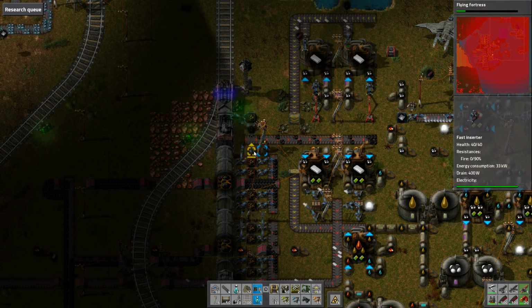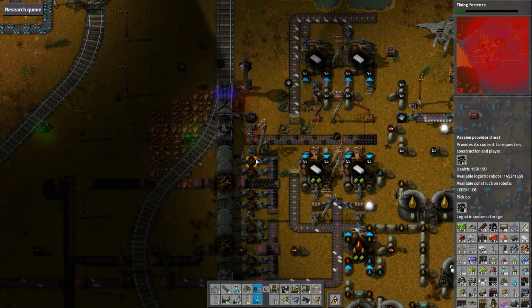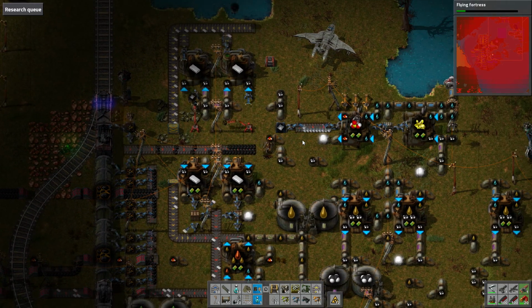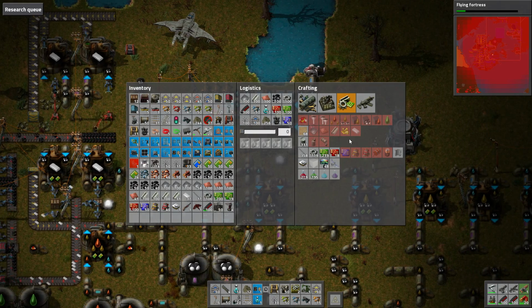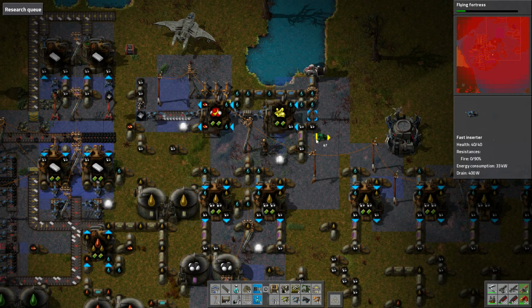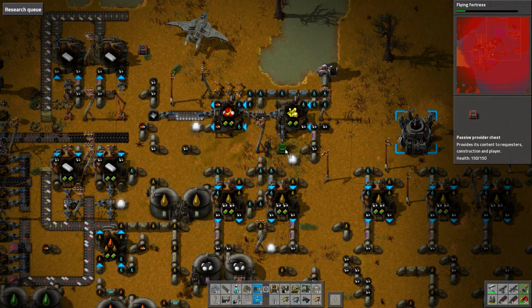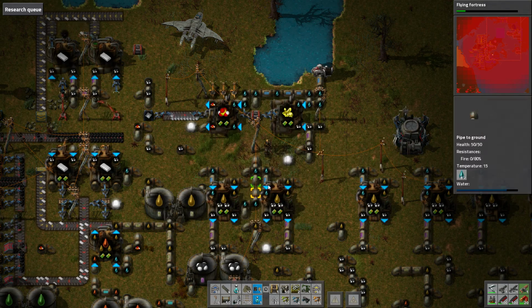You know what? This is actually going to work if we just offload here. Yeah, sweet. That's good. It'll just guarantee that we've got coal in this area at all times. I think we're going to sort of cheat a little bit. We're going to put you into a passive provider. In fact, you know what? All we need to do is turn you into a passive provider, really.